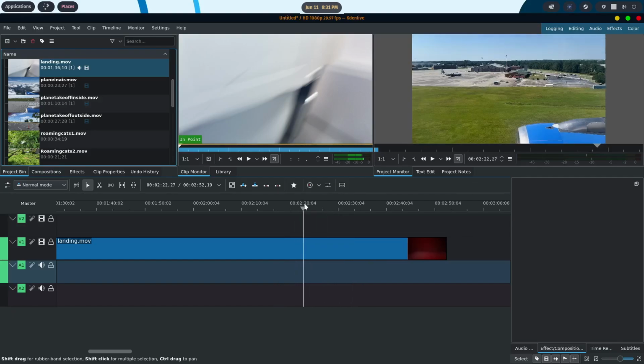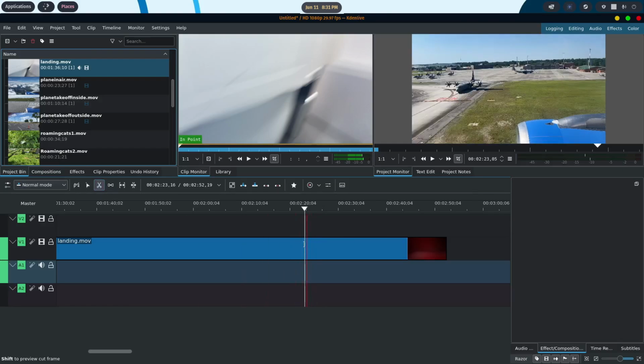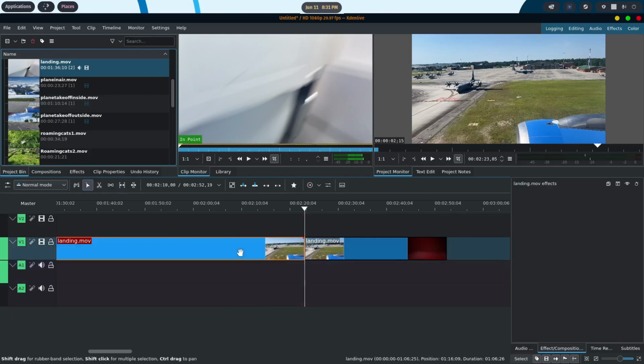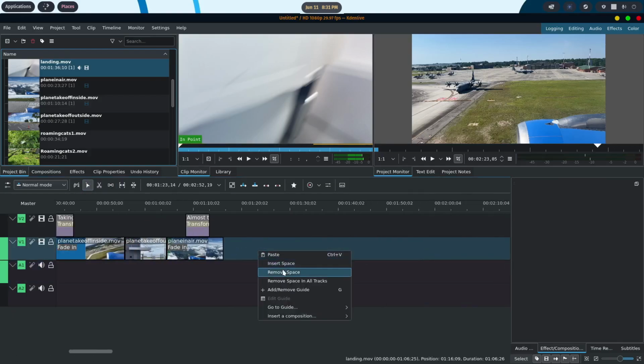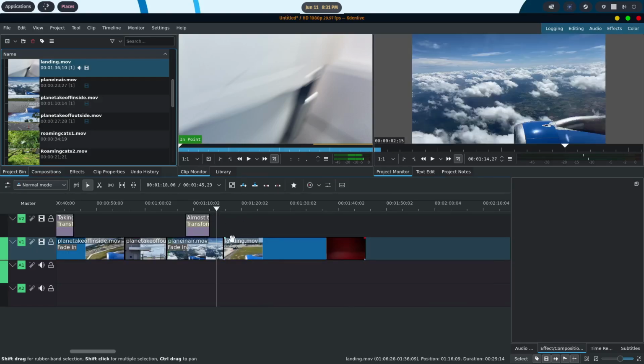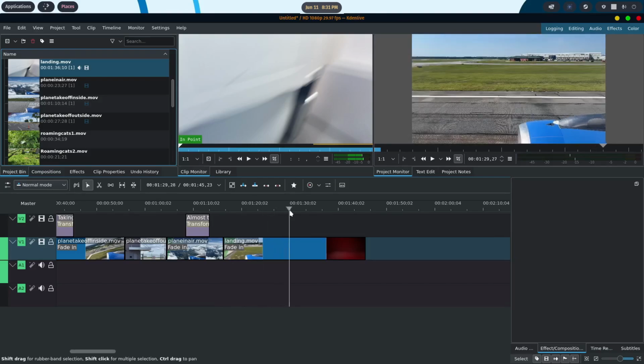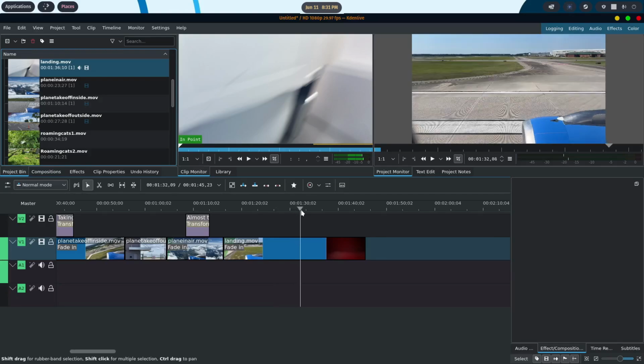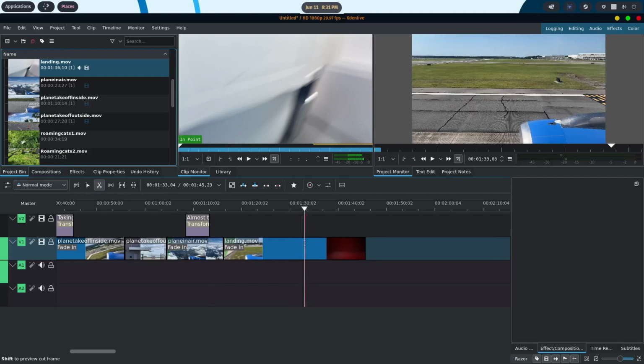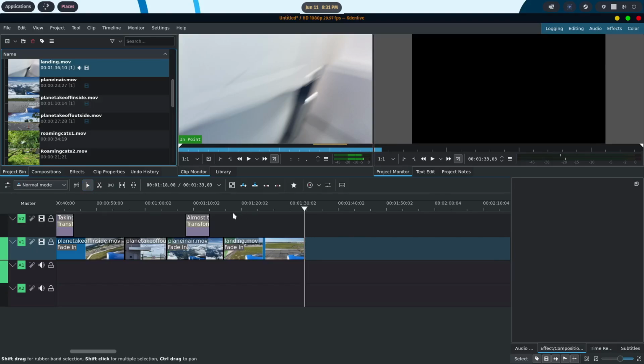Let's say right about here. We'll go ahead and clip out this first part because we don't need it. And then delete it, then right click and then go to remove space. So now let's do a fade in on this, since the other clip already has a fade in as well, and it's fairly short duration. So now let's scrub through and see we're landing. And we'll go ahead and clip it here. Delete this last part. So now we're looking at about what, 5, 10, 15, about 20 seconds worth, give or take.